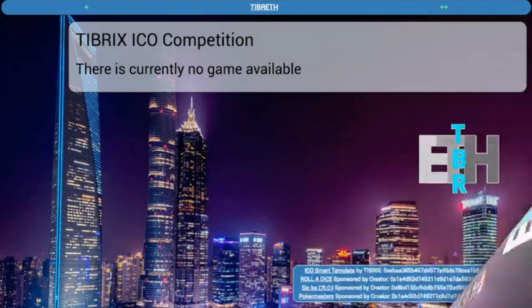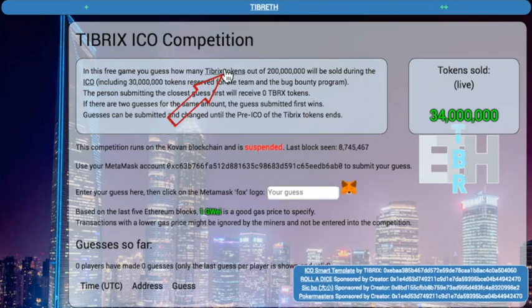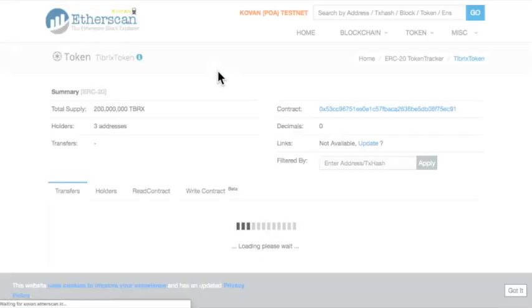If we reload the game page, we get all the information about the game. This link here, Tibrix tokens, goes to the Etherscan page for that token, and we can have a look at, for example, the token holders.